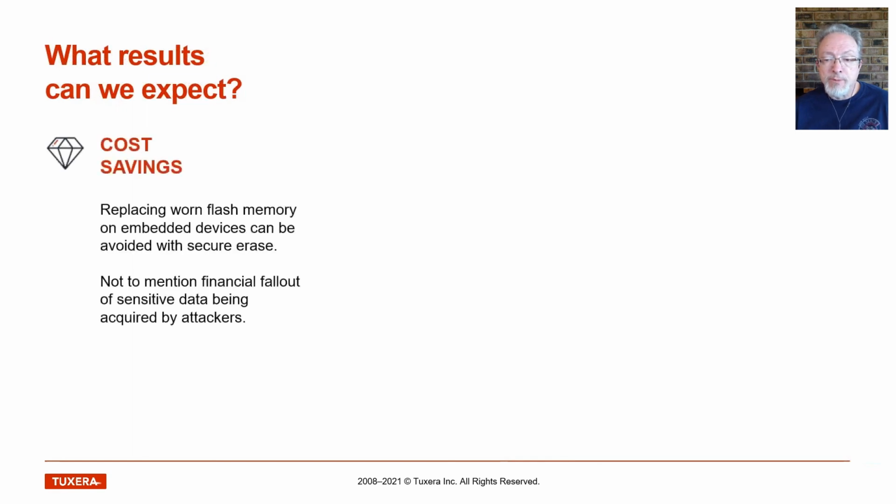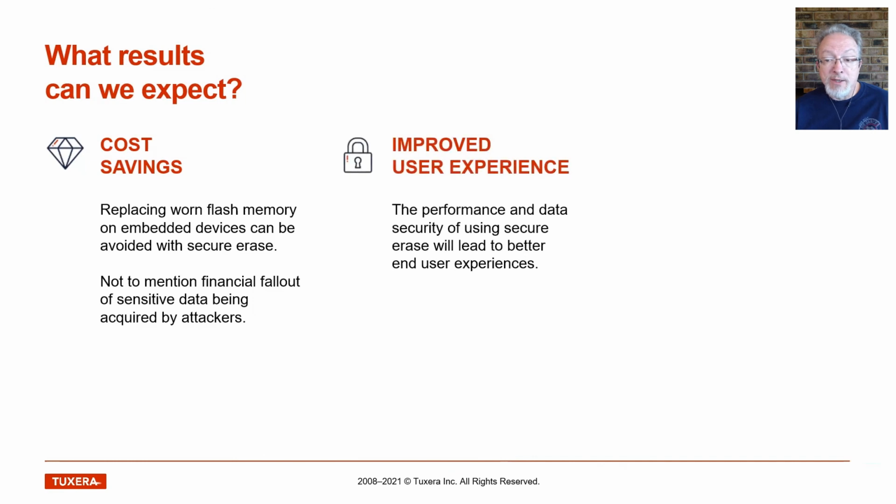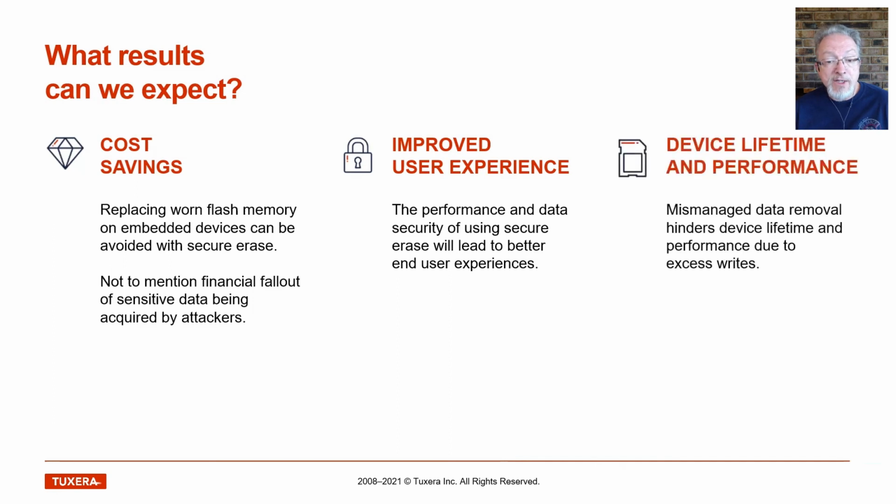The biggest problem with mishandling secure data isn't a problem if the device doesn't fall into the wrong hands. The second biggest problem in dealing with secure data improperly, which we've shown reduces the life of the flash media, both those fall under added cost. So doing it the right way is a cost savings. Besides the direct user experience of data in the wrong hands, handling secure arrays properly means a more responsive device and less downtime. Coming back to where we started, secure data removal is the result of a process, including discussion with your vendors and planning the best handling by the file system and the application.